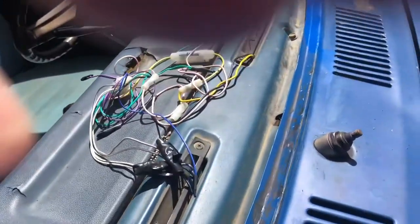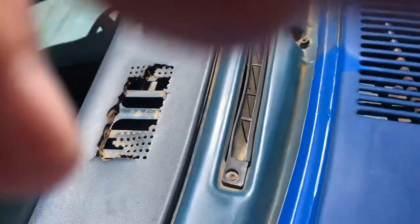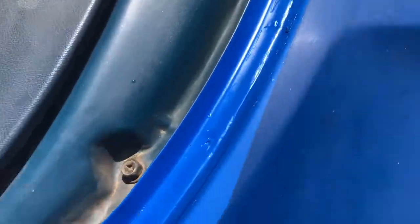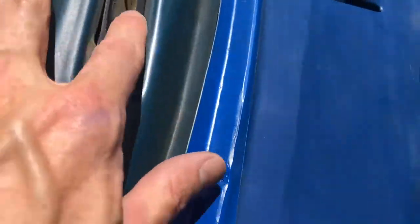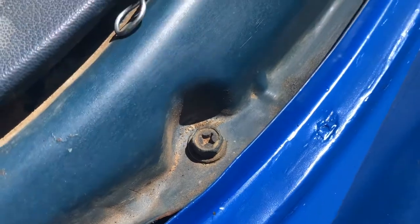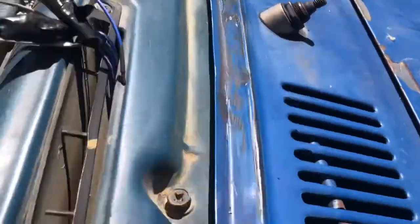Real quick while the windshield is still off, I'm going to take my Honda polish — this is a good spray cleaner, it's amazing on motorcycles and cars, tons of applications. I'm going to use this stuff with a quick clean in here with a toothbrush and a bottle brush to get down in some of these spots that are hard to reach with a vacuum or blower. I've already blown it out with compressed air once or twice, but now I'm going to clean it with a brush to get it a little extra clean.